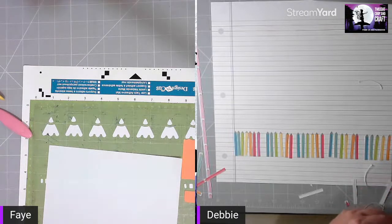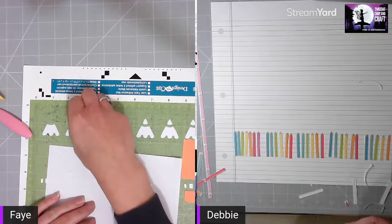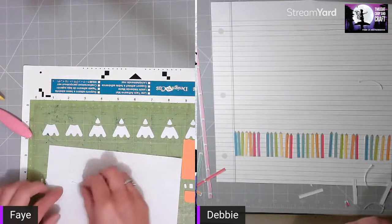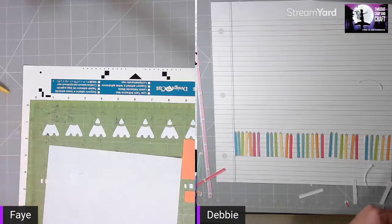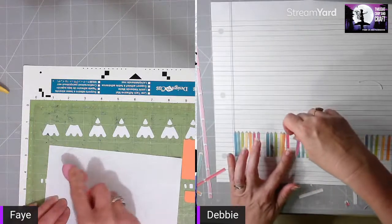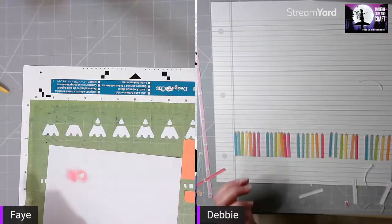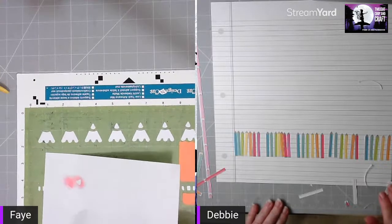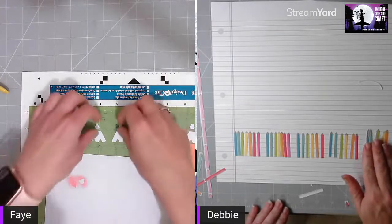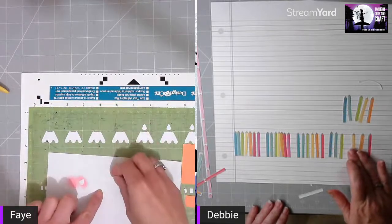So I need 2 pinks. 1, 2. Seems really fiddly in worn lipstick. There's those 2. Then I need 2 yellows, 1, 2.